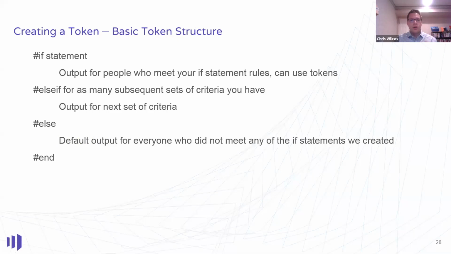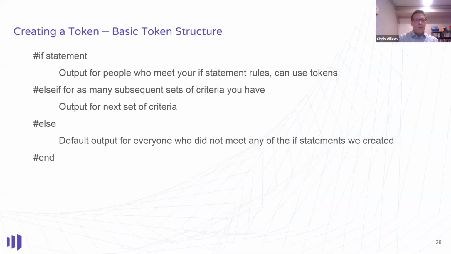So this is when you combine those two things, how this comes together. You have your first if statement. So if, logic statement happens here, and below that in your token, you'll have the output for people who meet that. You can use tokens, like you can actually use values from the user record. When I say a token here, I actually don't mean a script token. I mean, you can use a Marketo field. You can reference a last name field or a first name field or their sales account owner or their phone number or their email address or whatever you want. You can pull in any of those fields that are in your Marketo instance.